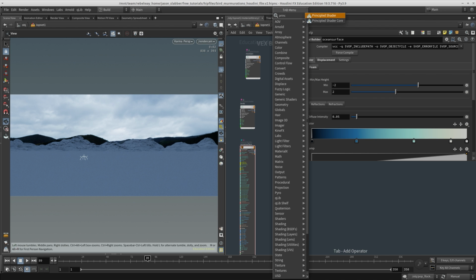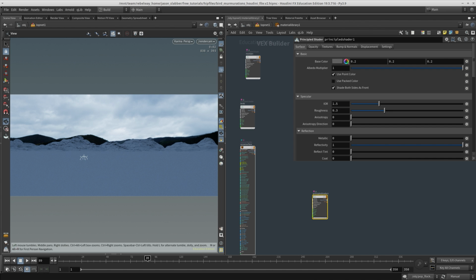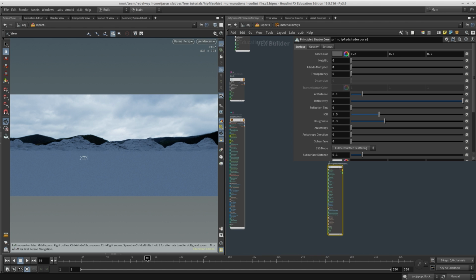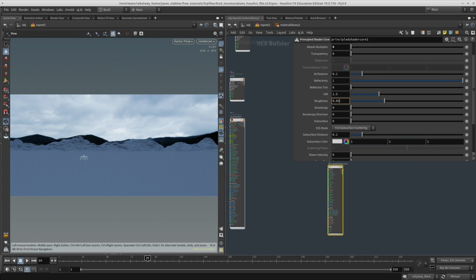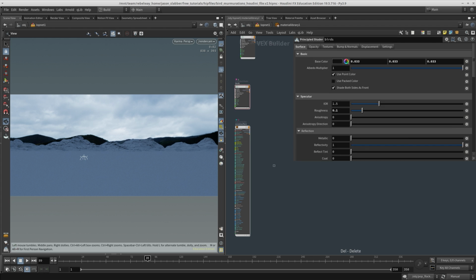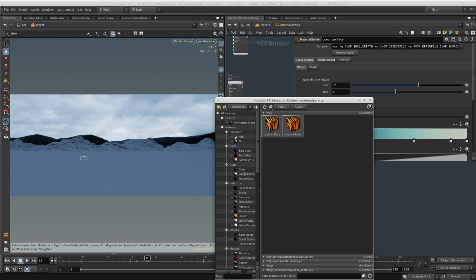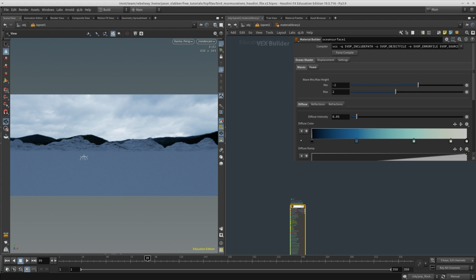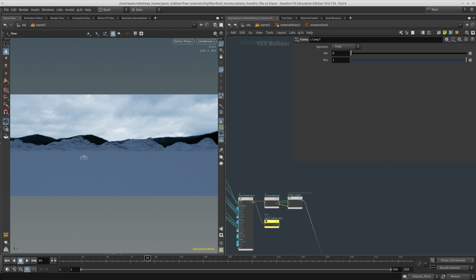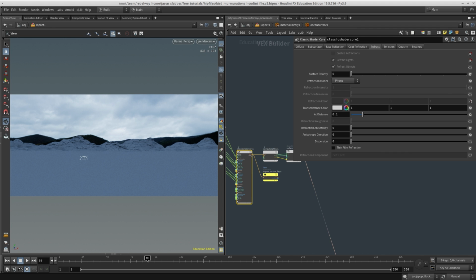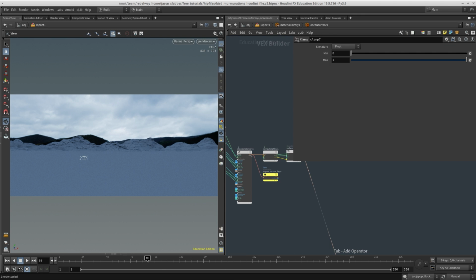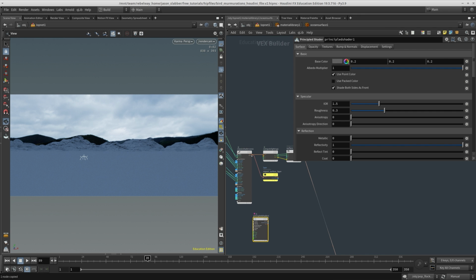And for the shader itself, it's just a principled shader or a principled core, and no diffuse, just pure reflective, 100% reflective, and roughness is 0.05, I believe. So that's all we need. And what I've done is, say I create a new ocean surface. I have all this extra stuff I don't need. So what I'm going to do is just dive inside. And inside this part here, it says classic shader. I'm going to create a principled core or a principled shader, whichever you're more comfortable with. They both do the same thing.